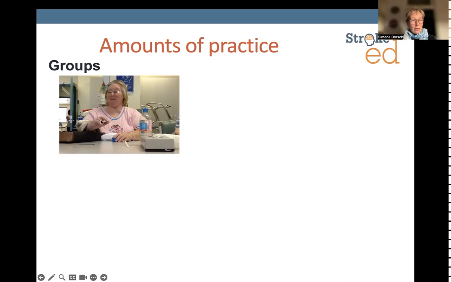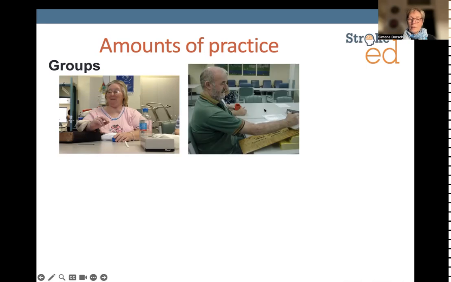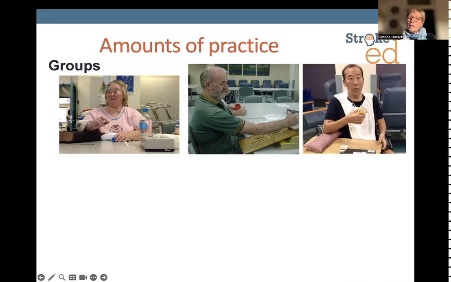So here you can see Narelle doing some wrist extension to a clear target there. She's been set up to practice. She's got a counter to click her repetitions. This man is doing some forward flexion practice with a wheelie device going up the slope, so pushing up into forward flexion. This man is doing some practice taking a cup to his mouth, and he's got some electrical stim on at the same time.